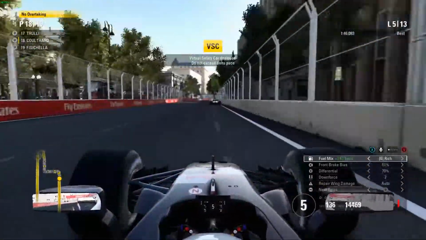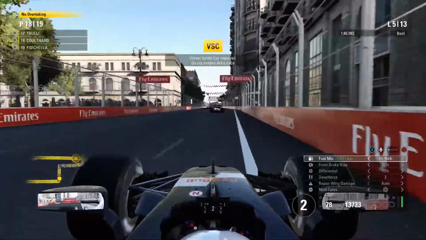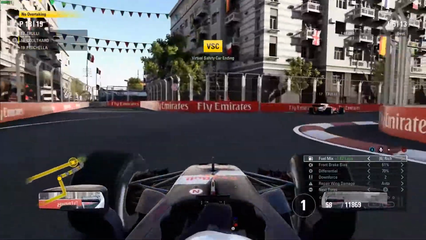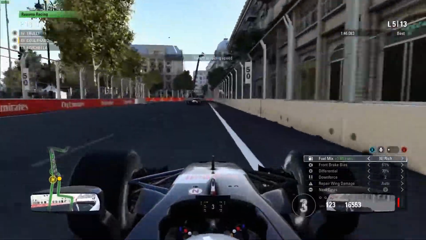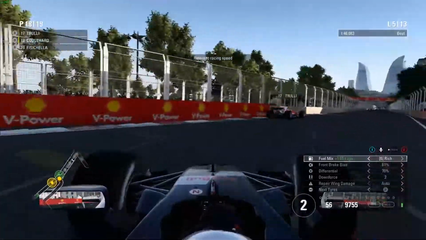But obviously, we've still got 8 laps to go of this Azerbaijan Grand Prix, and it certainly is not over just yet. The VSC is now ending. A little bit of a bug there. We weren't actually getting any delta, so we were sort of just pushing the car. Obviously, if we did get a warning, then we could try and flash back. But apart from that, we're back up to racing speed now in this European Grand Prix here.